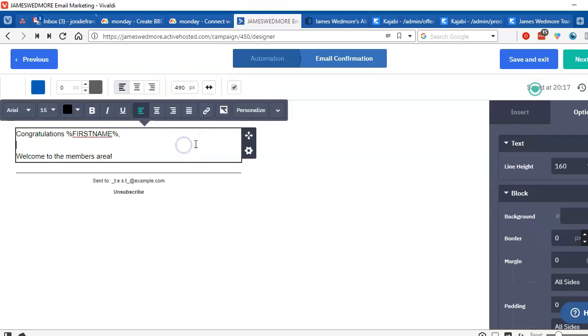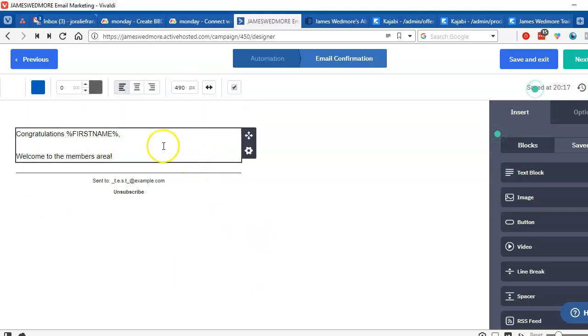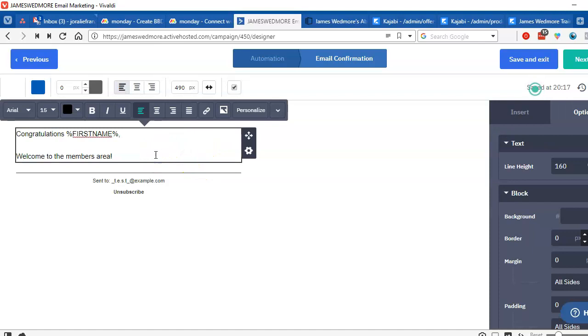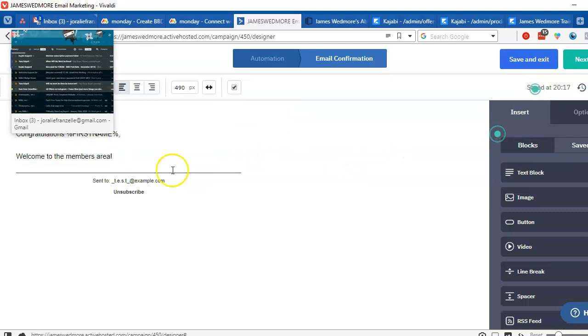What we just did is that we resized this. If you click this, we just resize the overall size of this for when it is going to be received. So that when they receive this email, it will not overlap like that. So if you have this too much, it will overlap when they receive that in their email services.